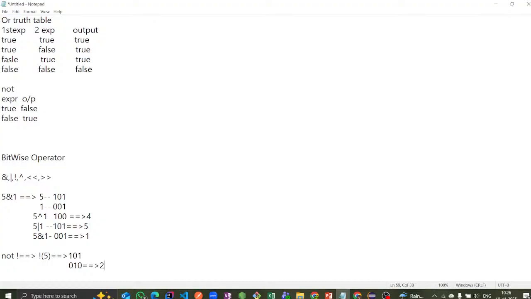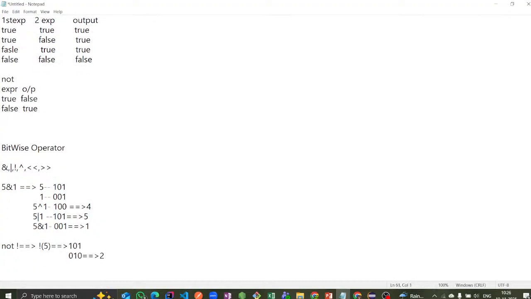That's the thing, right? And we have to see left shift and right shift. Suppose I am writing 5 left shift of 2. It will be the right shift, right? 5 right shift of 2. You already know the binary value of 5, right? What is the binary value of 5? 101. That means 101 performing right shift of 2. That means shifting right by 2 bits.